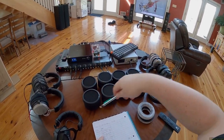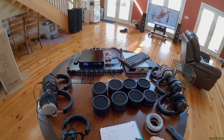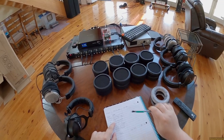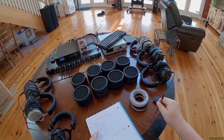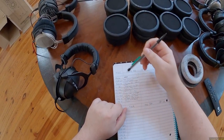This is the final countdown. This is what makes the most difference in your headphone. Almost more than the headphone, which is kind of weird to say. But I guarantee you I could take a headphone that's a 7 and a headphone that's a 9, make that 9 sound like shit, make that 7 sound like a 9. I could do that with a pad swap.